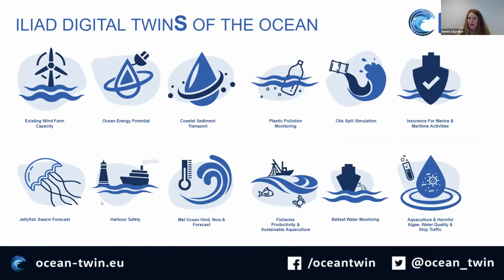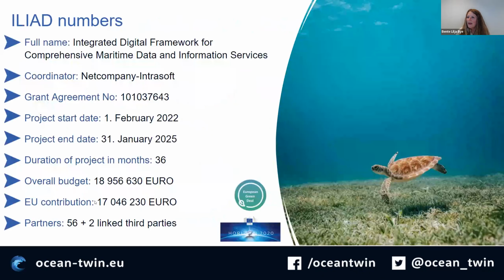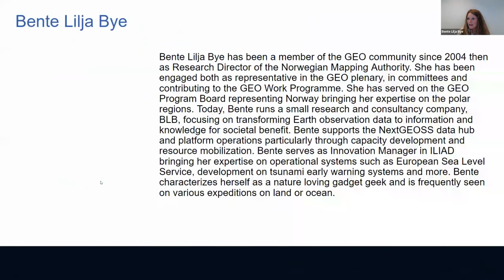I mentioned that we have multiple thematic and geographically placed digital twins. Here you see the plethora, the wide variety of topics, from wind farms to insurance to jellyfish swarms to aquaculture and many things in between. Here are some facts. I don't want to go through it. These slides will also be shared with you, so you can learn more about Iliad by looking at the slides.